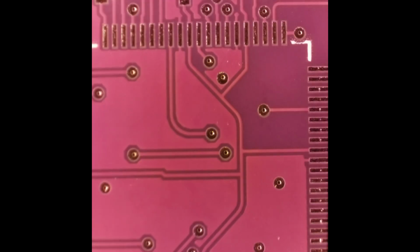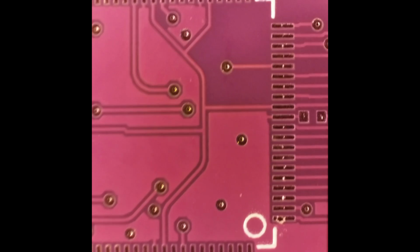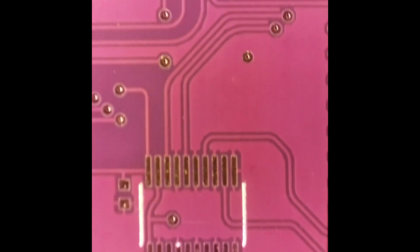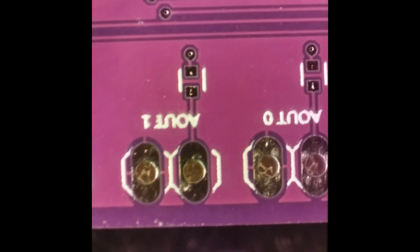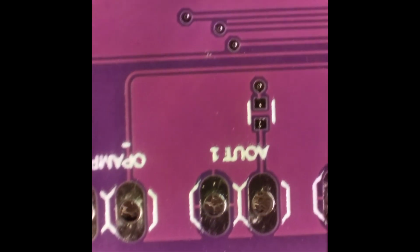All right, so here we are looking around the board, just kind of randomly looking, checking out the vias and the traces and the pads, make sure we don't see any anomalies. It looks really good. I hardly ever see any problem with PCBWay. They got their stuff going on. They got it down. They're doing good. Those are tight traces too.